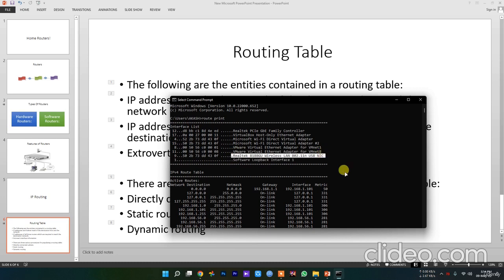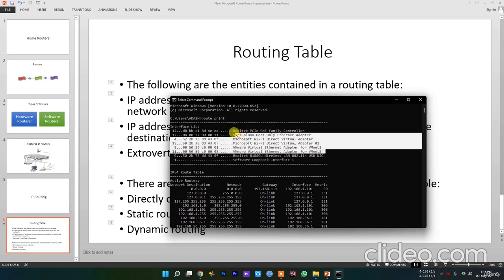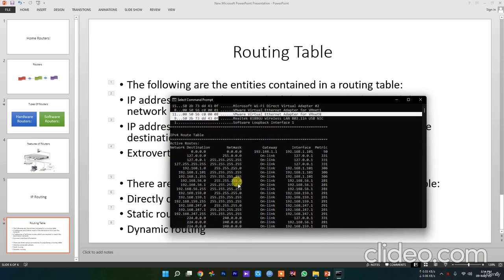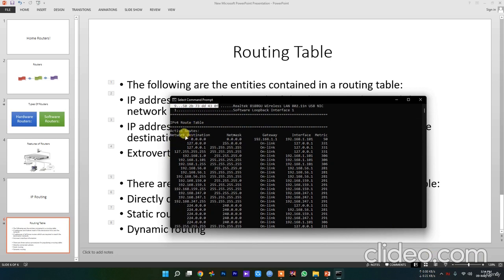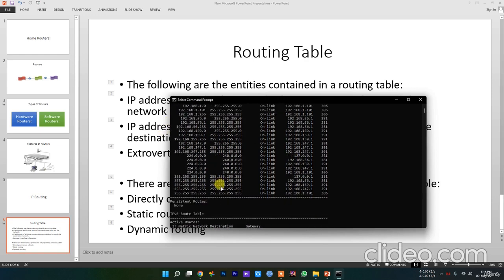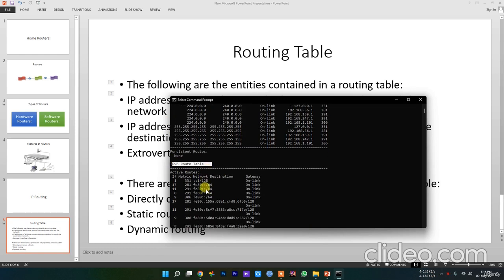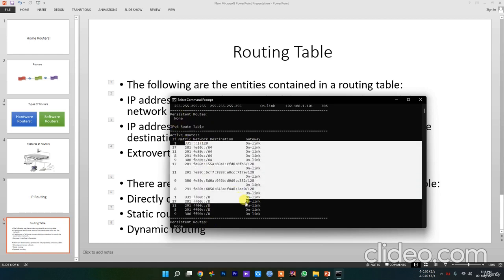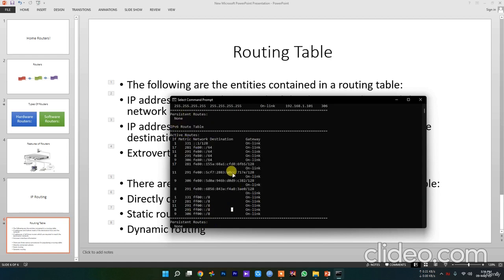This is my Wi-Fi that is connected right now, and these are the virtual machines' host Ethernet. As you can see, all of those are available in here. Also the network destination, netmask, gateway, and interface metric, all of those you can see using this IPv4 route table. Also you have an IPv6 route table, which is this one, as you can see. So if you have the IPv6 route table enabled, then this will also show up in here. So that's all about the routers that you need to know.